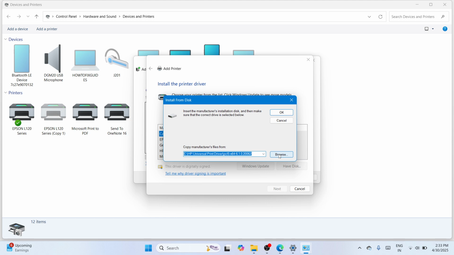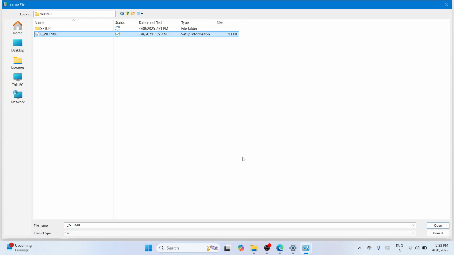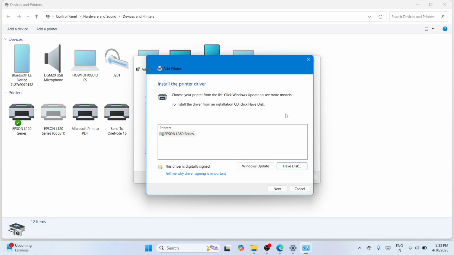From here, you will be able to open up this window. Please proceed to the desktop where our extracted file is saved. Double tap on it. Double tap once again. Again, double tap and it will show you the driver here. Go with Open. Click on OK once it is set, and once it is placed here, go with Next, click on Next, and it will now start the installation. We just have to wait until this is finished. Your account would ask you to say yes. Proceed with Yes so that you can continue to the installation of your printer driver.